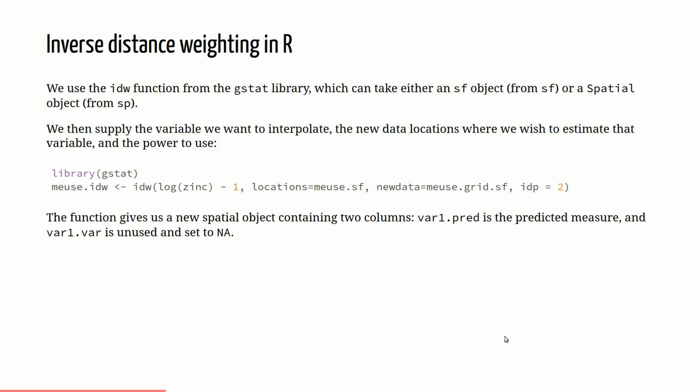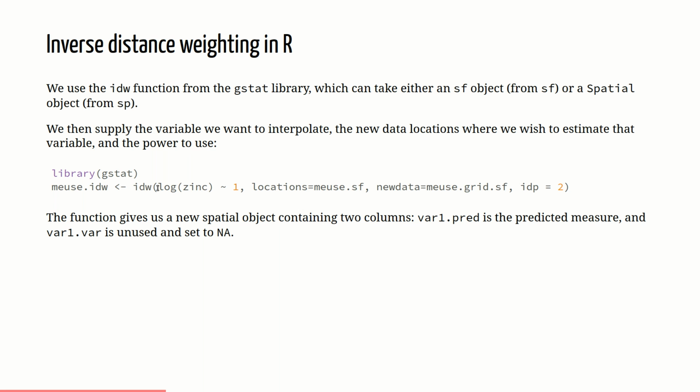Now to do this in R, we use the idw function, short for inverse distance weighting, which is in the gstat library. Now one thing to watch is that there's also an idw function in the spatstat library. So if you've loaded both of those libraries, which function gets used will depend on which one loaded last. Right, so if you load gstat first, it'll load idw from gstat, and then you load spatstat on top, it will also load idw and override the previous one. So if you get errors when you run idw, some odd error that perhaps isn't completely obvious what it means, it might just be because it's running the spatstat version and not the gstat version. So to get around that, you can just put gstat:: in front of the idw to force it to come out of the gstat library. Okay, I talk about that a little bit in the workshop.